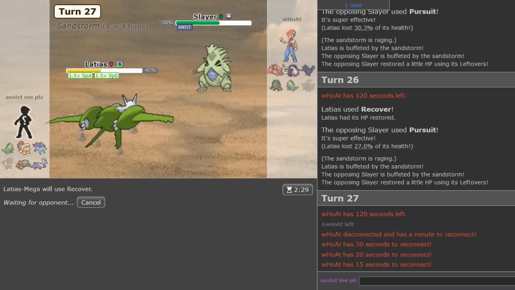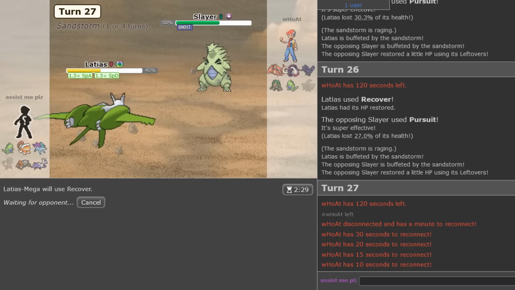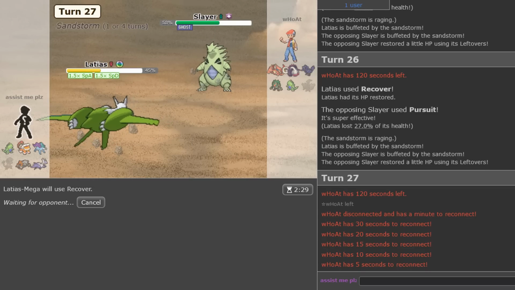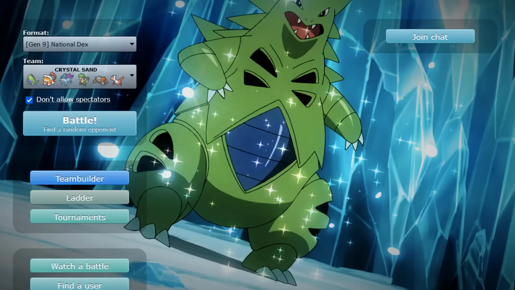A great one for Suicune. And the Crystal Sand, putting in the finest of work. 5 seconds, and the game is over. GG, it's Emvee. Nice. So a very good second game, or sorry, third game, I think, right there. There's 3 games, right? Pretty sure. But yeah, that was a good one for sure.